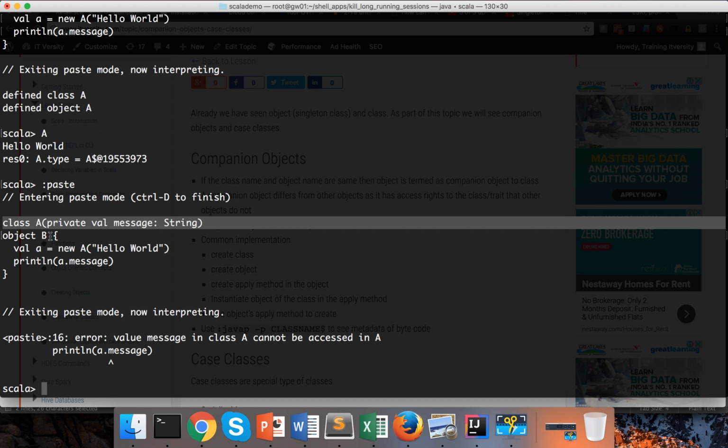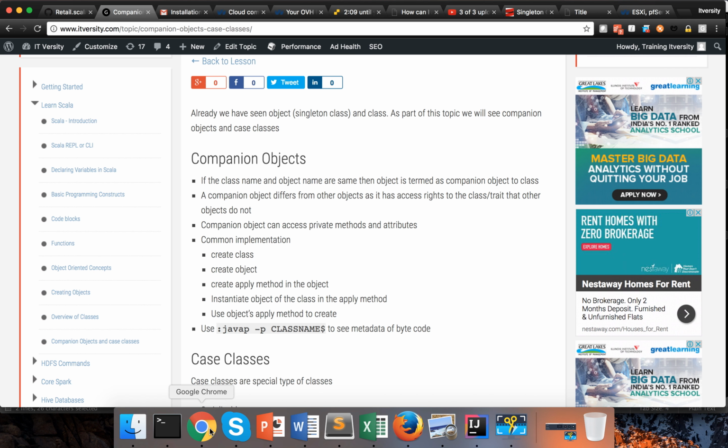And a companion object will carry the same name as the class name, but arguments or parameters cannot be passed for an object. I will also explain the typical implementation. We will create the class with whatever name we want, and then we'll create the object with the same name.